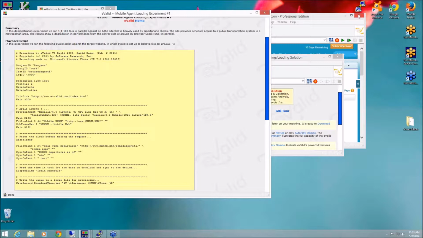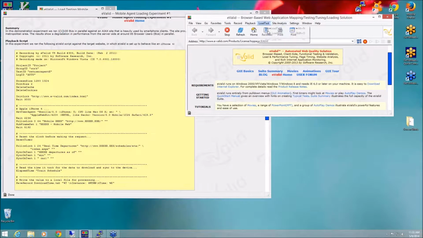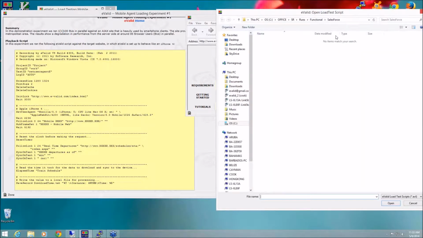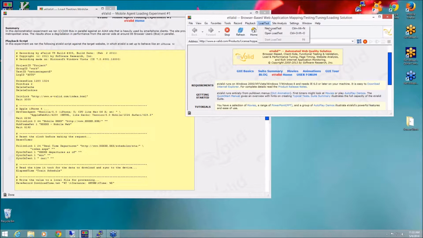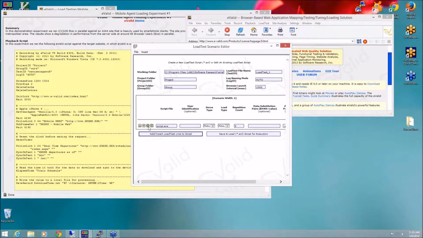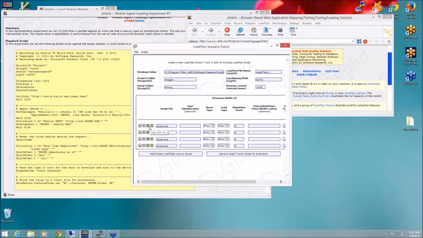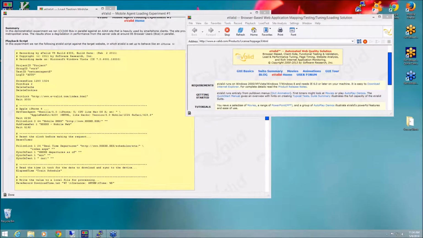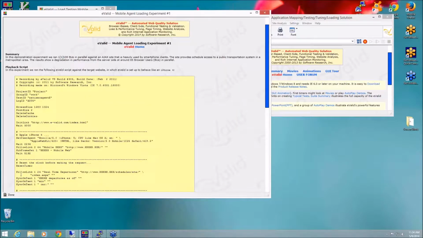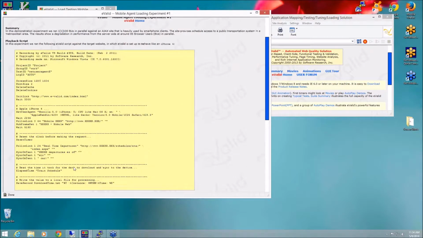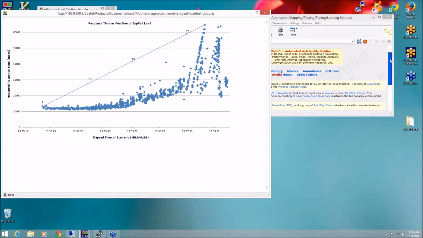How do we ramp the load in eValid up to 100 browsers? The answer is we use a feature in eValid called the load test: open load test, new load test. We use the load test editor, which lets us do all these kinds of fancy things. We basically construct an EVL, the eValid load test playback, and we phase it, so that for one user we get 100 browsers running, and then we measure the time. This one also has a reset timer and a save record, elapsed time. And so we look at that, now going up to 100 users.